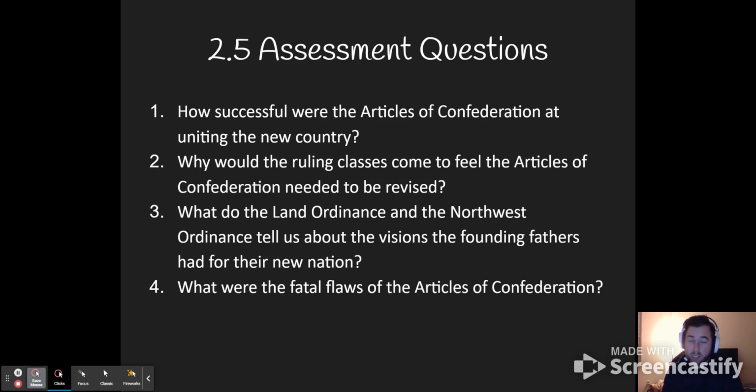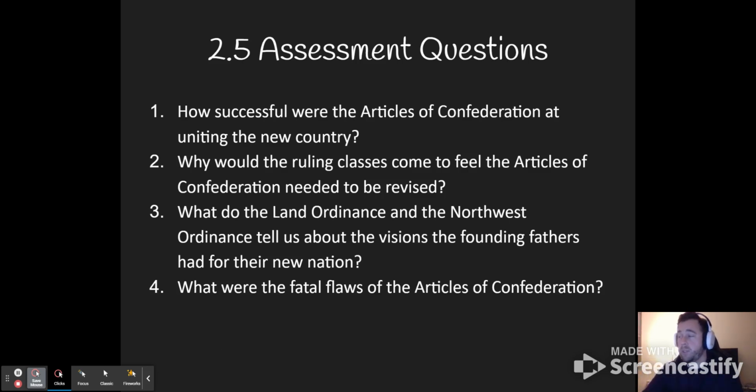I mean, the biggest one that you really should know is that the Articles of Confederation could not collect taxes. And again, it's really just like if you're a person that doesn't have a job and you don't have an income, then you can't buy nice things. The federal government not having a source of income, taxation, means the federal government can't buy nice things like a national army or a national navy or road systems that go throughout different states. So those are all things that people really want in a new country.